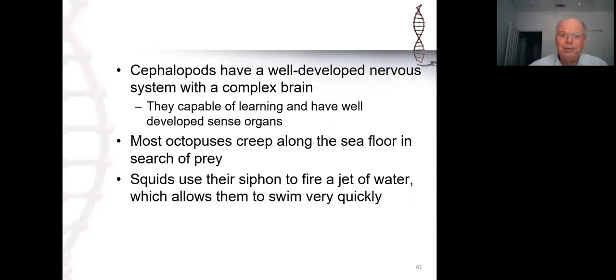And you also need to remember that their eyes are functionally equivalent to ours. They have a flexible lens with muscles to change the curvature of the lens to form images. They're armed with a very, very intelligent brain. We think that they are at least as intelligent as our dogs, maybe even more intelligent than that. They certainly have the ability to solve problems that some primates find really difficult to solve.